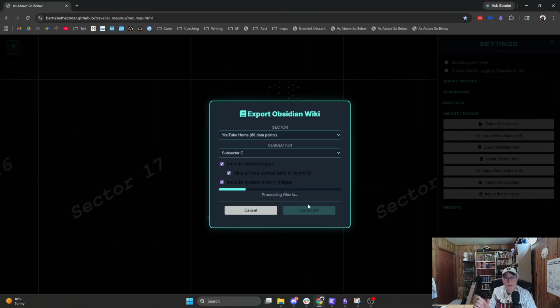And while it's going, I'll let you know that the output within the zip file are just going to be text files in a markdown format. If you're not familiar with that, the text files will have a .md extension, and they are just text files that we can look at, but they're going to use certain symbols inside to represent different things, so your wiki reader or your markdown reader can read them.